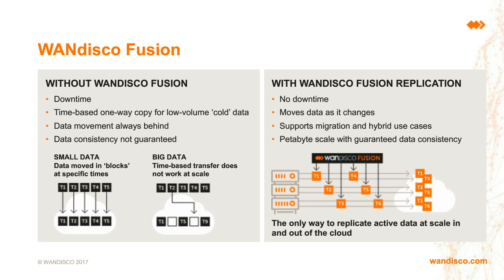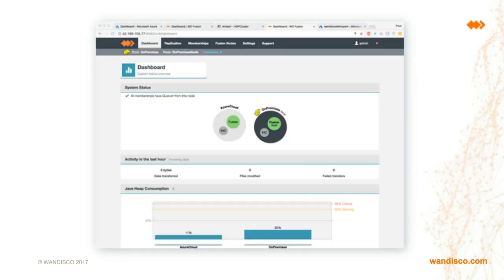So WANdisco Fusion itself is exposed in a very simple manner through a user interface that allows you to configure replication rules that govern the exchange of data between these environments. I'm going to switch over now to a short demonstration of how we can stand up and use WANdisco Fusion in combination with an on-premise and Microsoft Azure deployed environment to do exactly that.